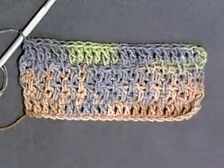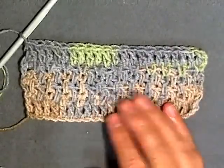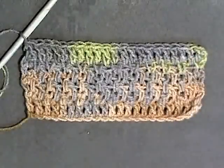But that's it. That is how you make this mesh scarf, and it looks awesome if you use variegated colors, because you're always going to be working one row down, so it's really going to blend well. And that's it. That's been the tutorial.